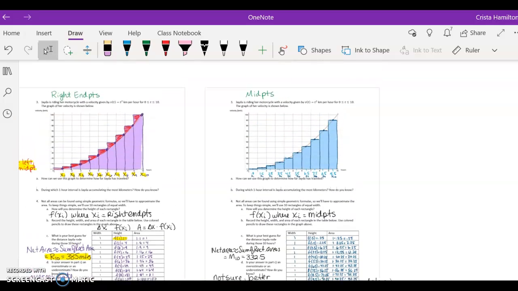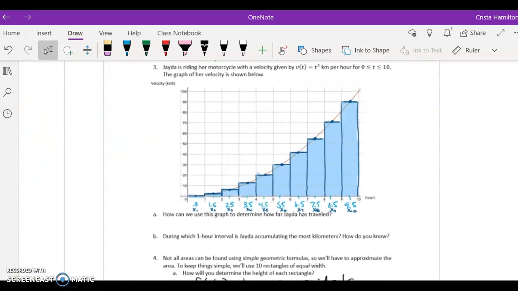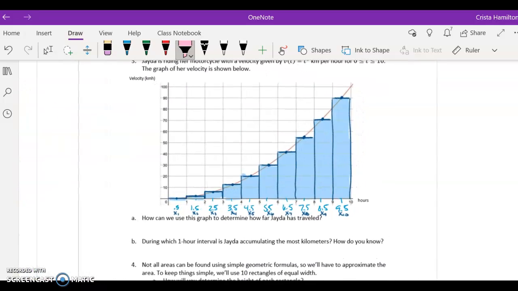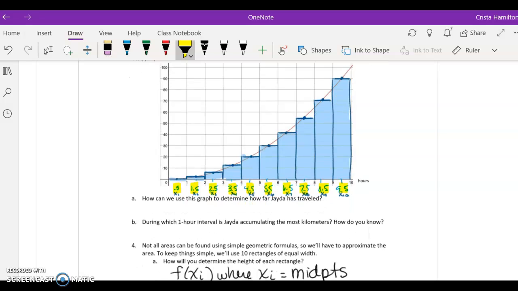All right, now for those of you that did the midpoints, now obviously you had a little bit more work. I think that's unfair for you guys, a little bit more calculation. And I was okay with the calculator here, but notice your midpoints are right in the middle of each interval in each rectangle. Those would be those. So the first one would be 0.5, the second one 1.5, and so on. And so we kind of add this one in.